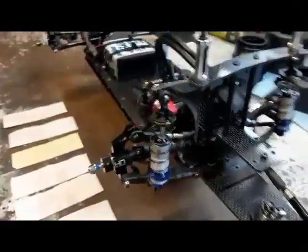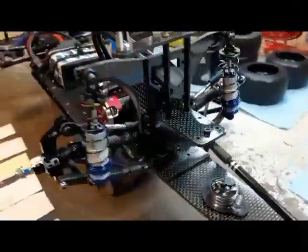So I have still a lot to learn. I don't even know if the shock oil is right in the back. The fastest pass I got of it was a 204. And then I went to turn it up to do my first 190. And then I finally popped a set.